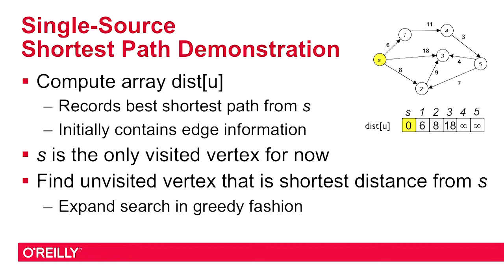The other two vertices I have no information on, so I will insert infinity as my current best cost for the dist. In this arrangement, I start with the premise that I am currently visiting vertices, and the only one I've visited so far is the source. If I could find a way to expand my search and compute some sub-problems so that I can use those results later to solve other problems, I'd be finding a way to break up this problem into distinct sub-tasks — which is exactly what we've seen in other algorithms in this course.